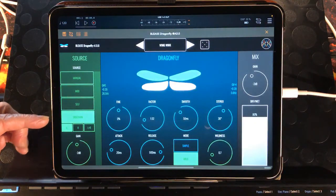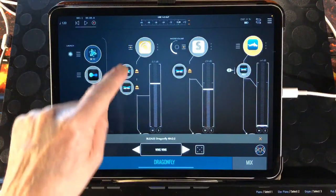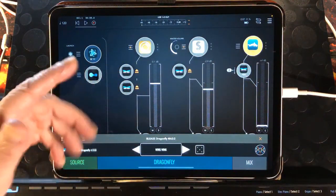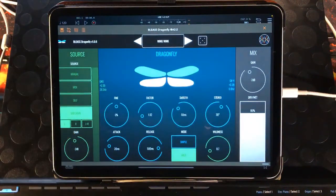You can have it sidechained. At the moment, I have two on this one. I have one of them here, and I think this is just going direct. This first instance, we are sidechaining. I'll explain all this anyway.